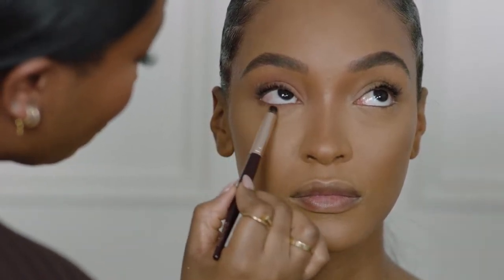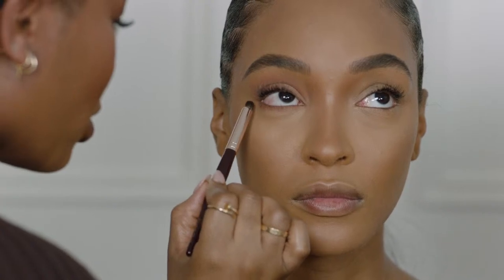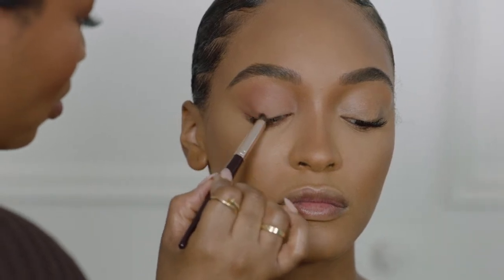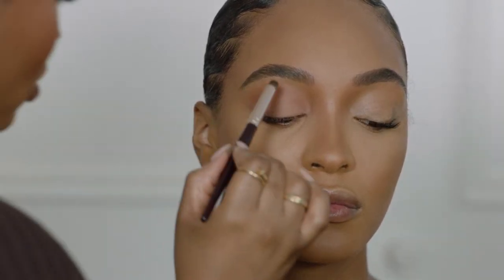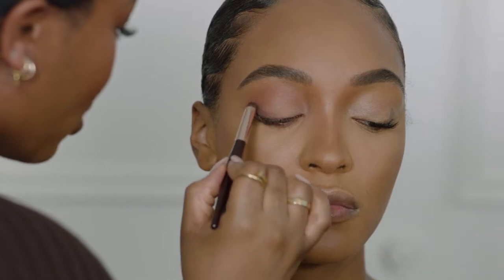The reason a lot of matte eyeshadows, Jourdan, you will attest to this. Do you know how they can make you look, even if you've got the smoothest, most gorgeous eyelids in the world, and you'll attest to this too, Sophia and Kelechi, they can make you look dusty and older and dry and cakey, right? Exactly. And if you've got a slightly heavier eyelid like me, it's an absolute no-go because you basically look 110.